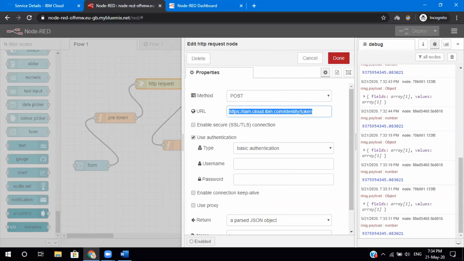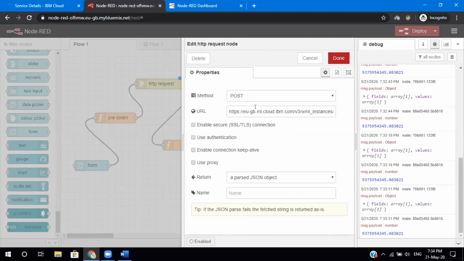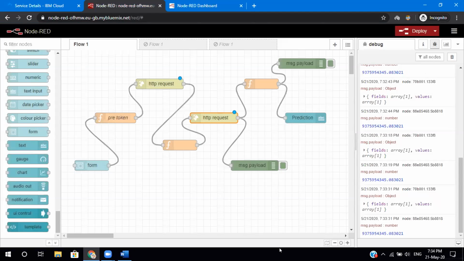Everyone will copy paste the same thing. I will give you this flow, and you do not even have to change this node. And this HTTP request will be the URL. This URL is your scoring endpoint. When you create a model in your machine learning service, you will create a scoring endpoint, right? That is the scoring endpoint. You have to paste it here, and this will be unique for every single person.